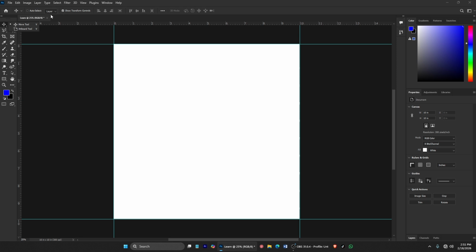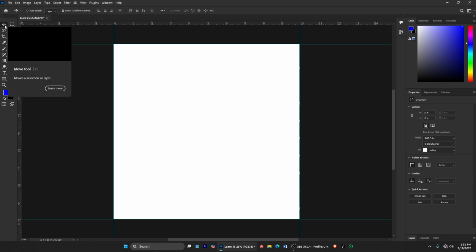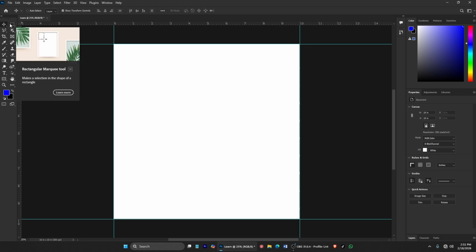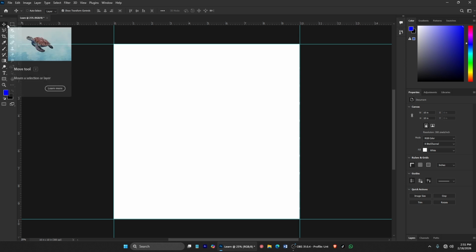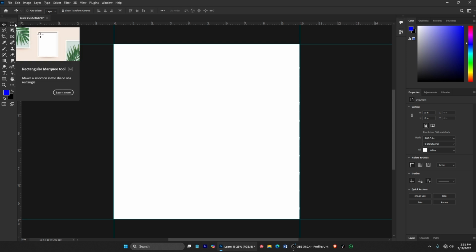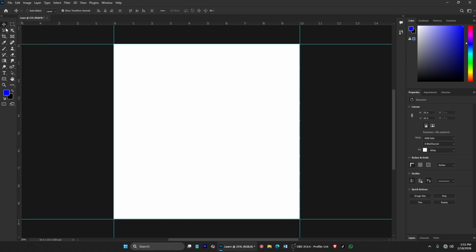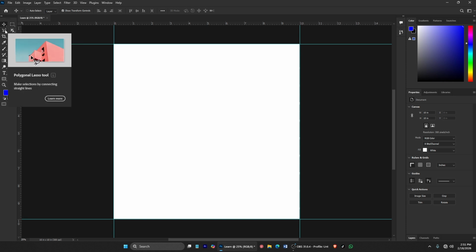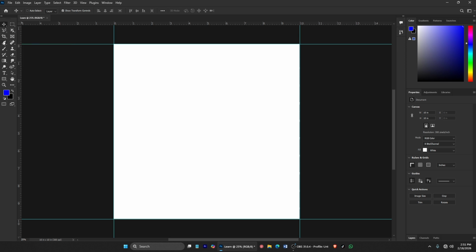So this is the move tool. When you hover the mouse over the tools, you can see the things they can do. They will show you what every tool can do, and then you can follow along and do what you want with it. As simple as that.